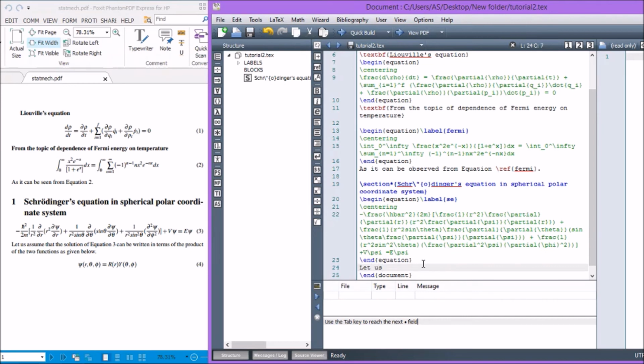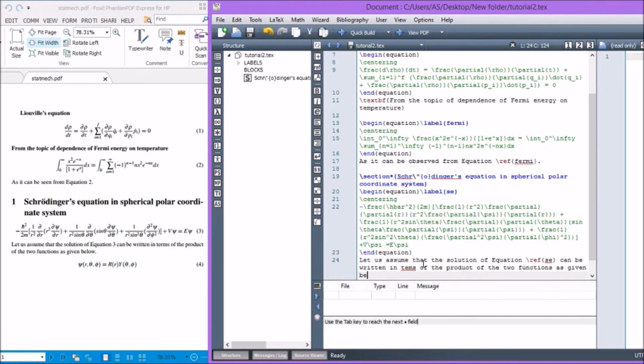Let us assume that the solution of equation ref AC can be written in terms of the product of the two functions as given below.